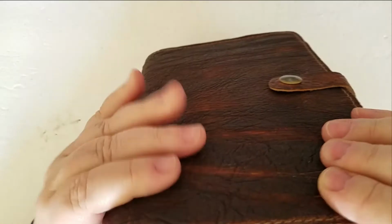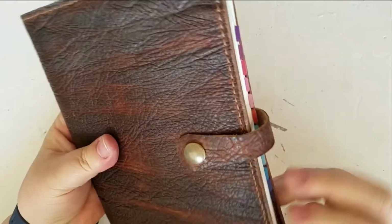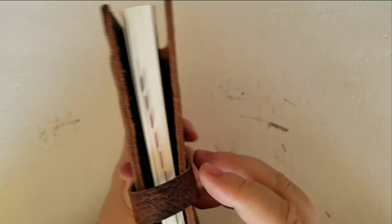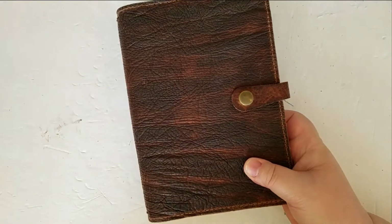And it's one that I probably won't bulk up too much. I use a few little stickers on here, but not a lot. But there is room in there. I don't think with these that the pen loop will fit as nicely.